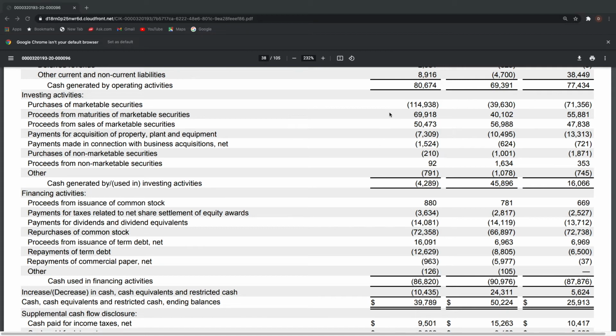And we can see here, if we look at the total, that the net amount is actually minus 4.3 billion nearly here. And it's actually not a bad thing because we can see here that the company is actually investing back into the business. So this is kind of not a bad thing to see. It's always good to see the investment to keep the business running and to actually grow it as well. And we'll also see here if any acquisitions are made by buying another company, and also if any companies are sold off, or if any of our other assets are sold off, that will appear in the investing activities.